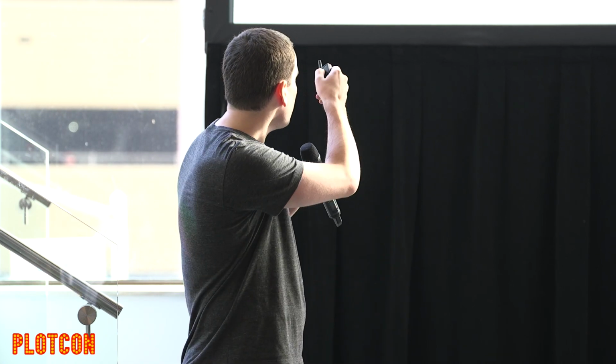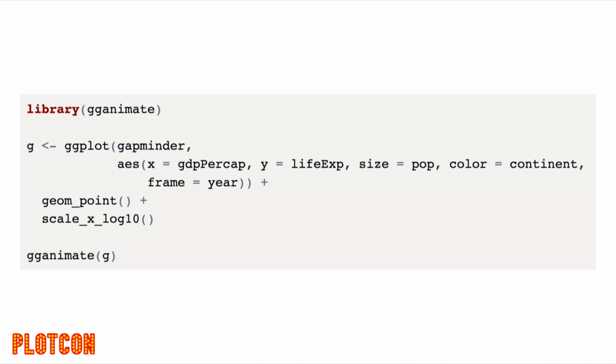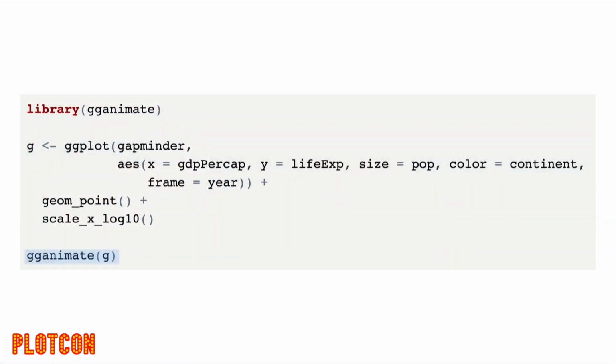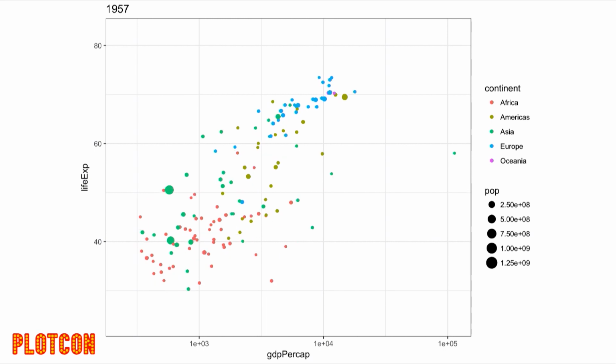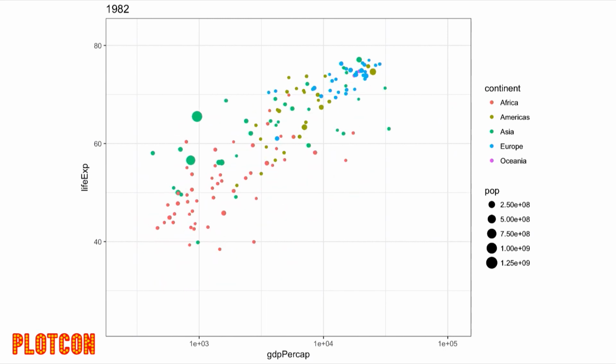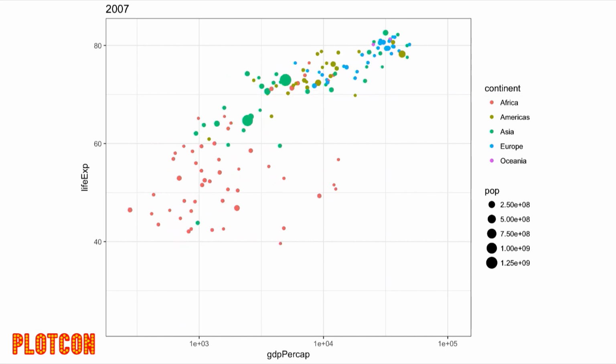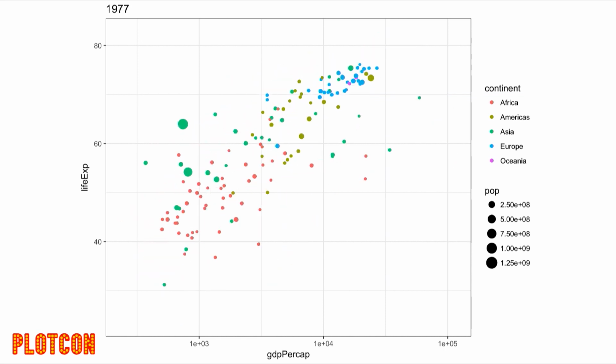So the gganimate package, which I released earlier this year, takes a data set and maps an aesthetic explicitly to frame. So here I say take the year variable and use that as the frame of the animation to represent year. After that, you give it to a gganimate call, and that is what creates the animation. So if you put this code in, based on the Gapminder data set, you get this animation right out. And here you can actually see what is coming up on the same information that the Gapminder website showed.